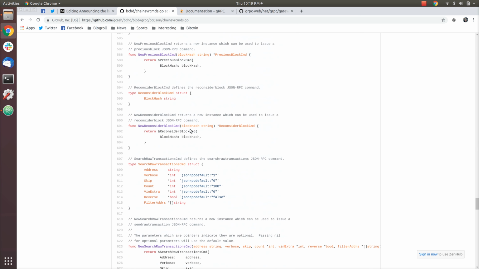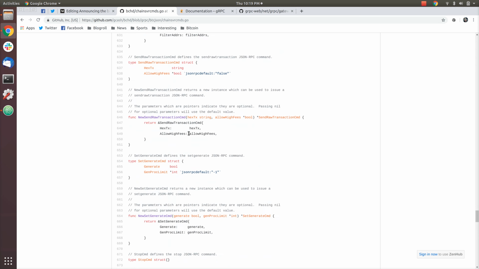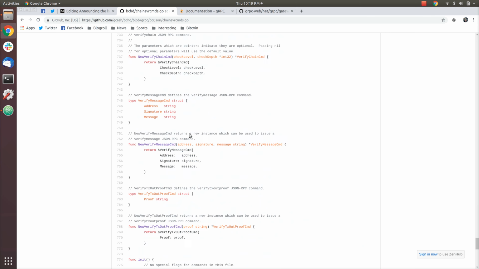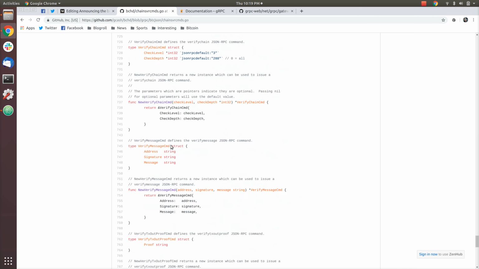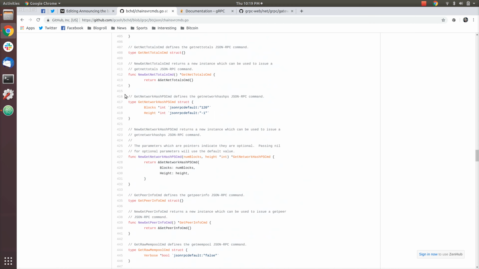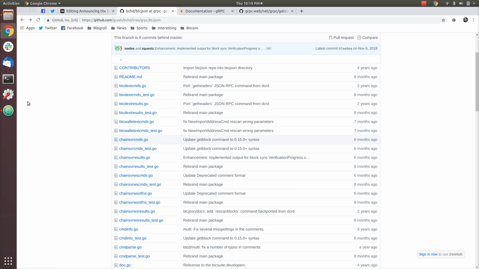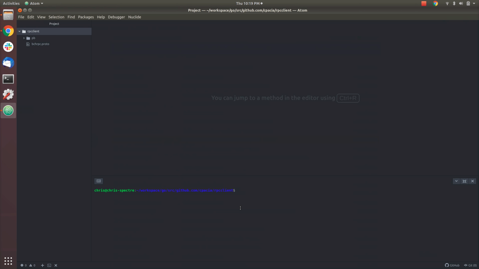So if you want to interact with these types of APIs, you either need to find a library like this one that's already written that you can use, or you're just going to have to write these thousands of lines of boilerplate code before you can even start consuming the API. And that's what the compiler is basically going to do for us. This is basically the magic of gRPC.